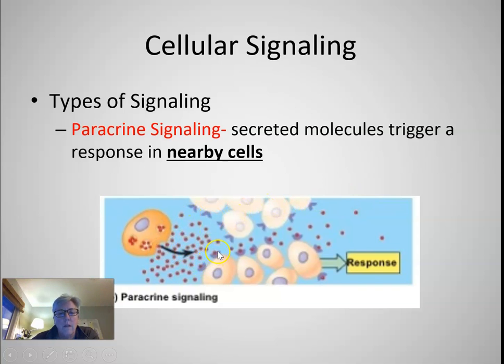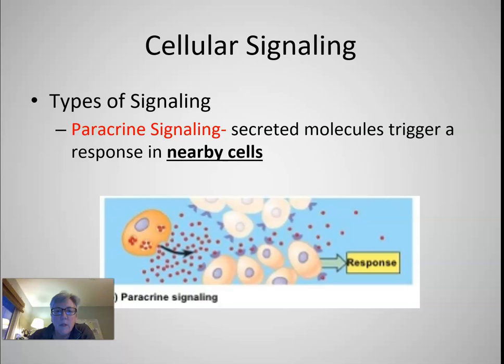All right, paracrine signaling is when some molecule is secreted and travels a short distance and signals a cell that's nearby. So not directly touching, which is juxtacrine, but nearby. This cell right here is producing this ligand, or signaling molecule, this little red dot. They're floating around, traveling through this space till they hit the cell that has the correct receptor, at which point it can bind and send a signal and a response would happen. Okay, so I think we were talking about paracrine signaling.